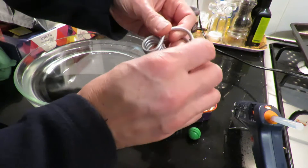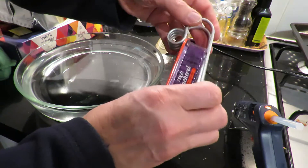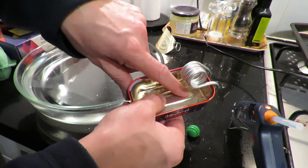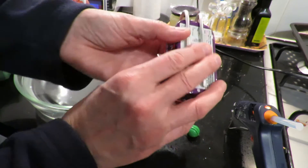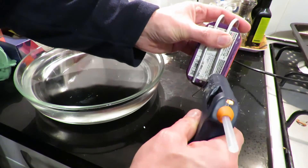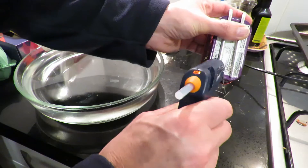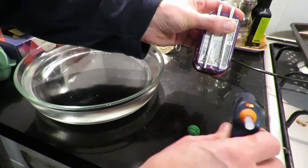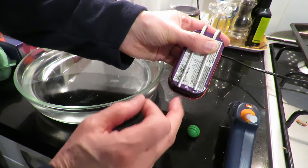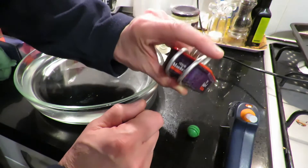Might need to reshape it a little bit — looks like that needs to come over a bit. That should be alright and then we can put a little tea light in there and see if we can warm it up enough to get some action. By the time the heat gets to this end, or at least by the time the hot water gets to this end, it won't be hot enough to melt the hot glue. So that should be all we need to do, and that should hold it in place.